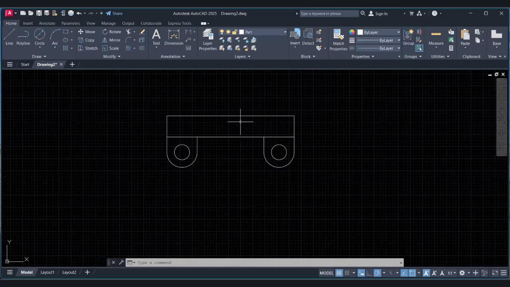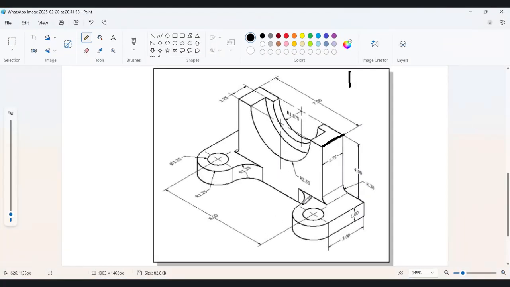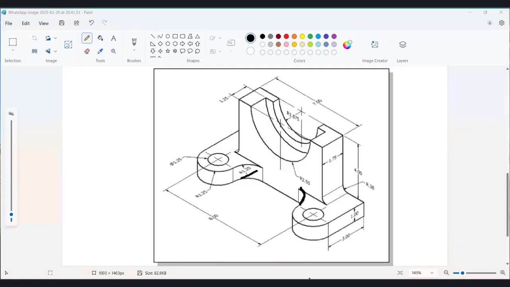And next, here we also have this circle, this point, and from this center on this side, the total is 7, so it will be 3.5, like that. And we also have a radius here, 1.25.